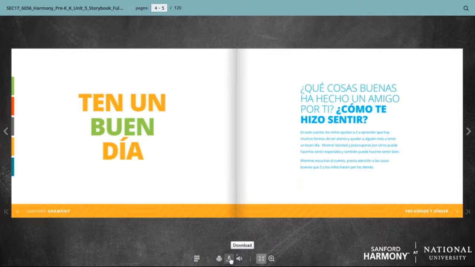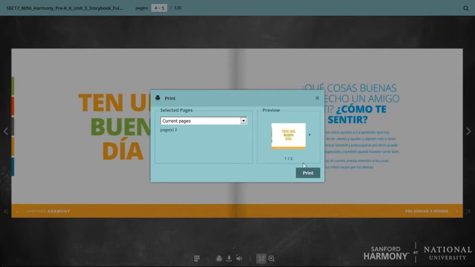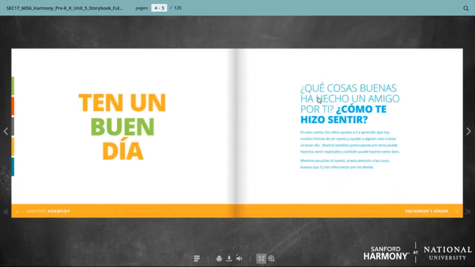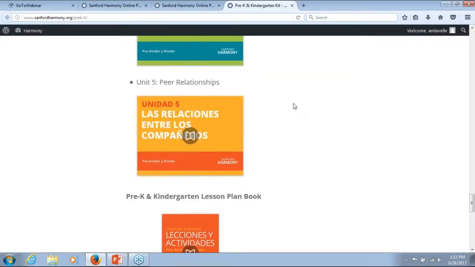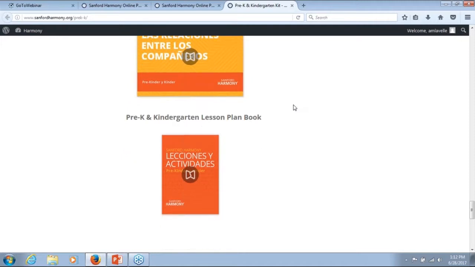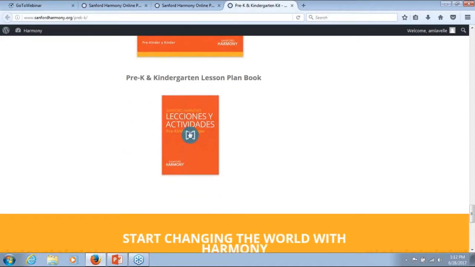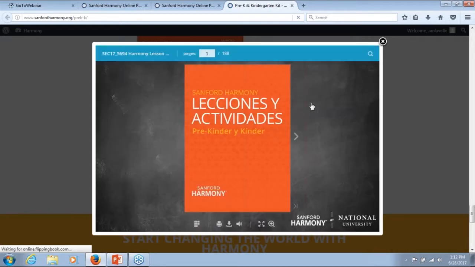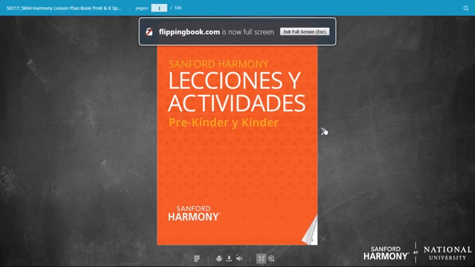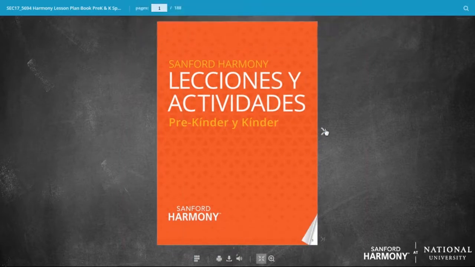So it's very exciting. There's definitely different views that you can use. And then I think this will definitely come in handy for your staff as well when they are looking to print some of these materials, or teachers, you guys as well. But those activity sheets that are in the back of the book. So if I go to the back of the book here and click a couple pages back, you will see these activity sheets.